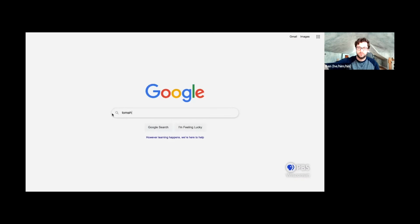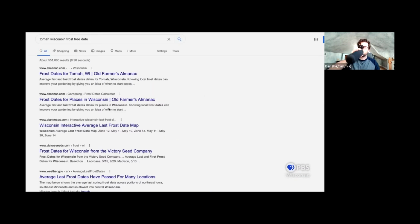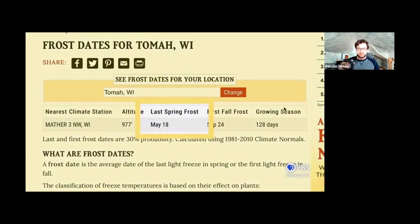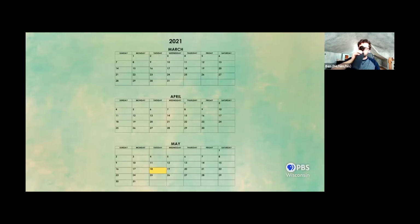So once you've considered these points, if starting your own seeds indoors feels like the right option for you, here's how to get started. And before we dig out the soil or pots, we're actually going to begin with a calendar. Do a quick online search to find your frost-free date. If you're growing in the Midwest, this is likely mid to late May. Once you know this date, we'll start working backwards to know when to sow our seeds.